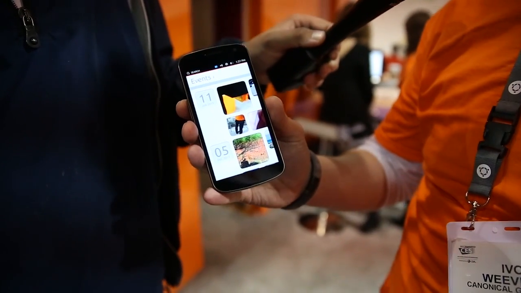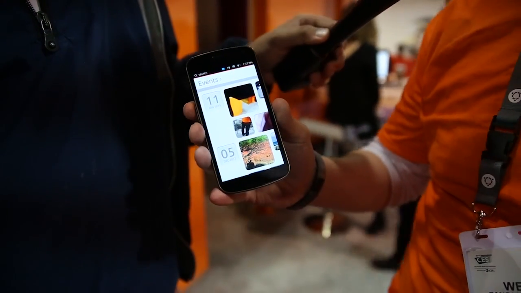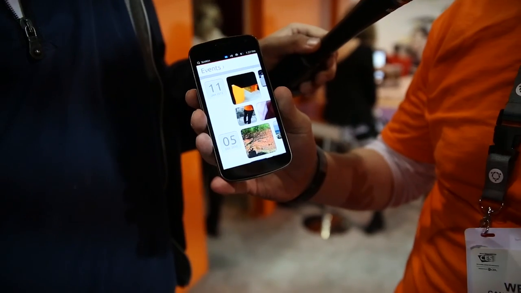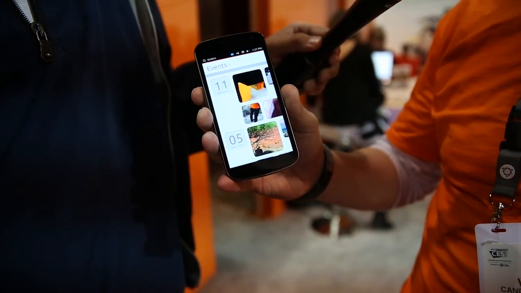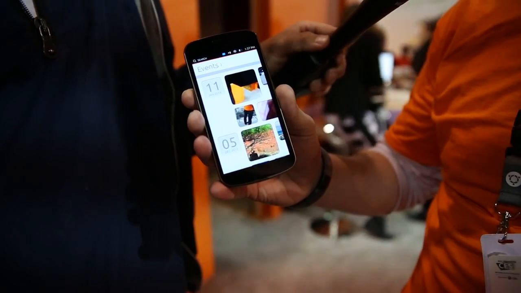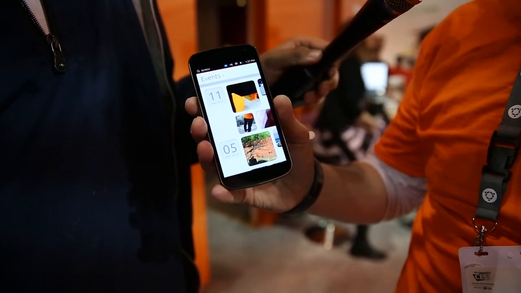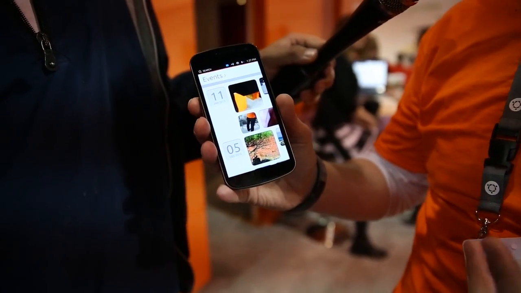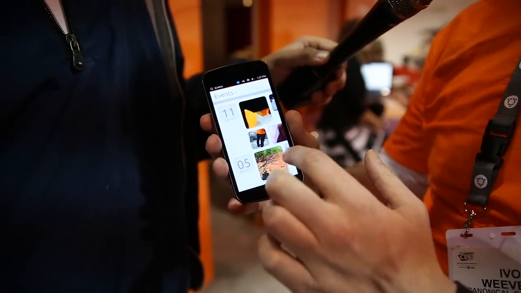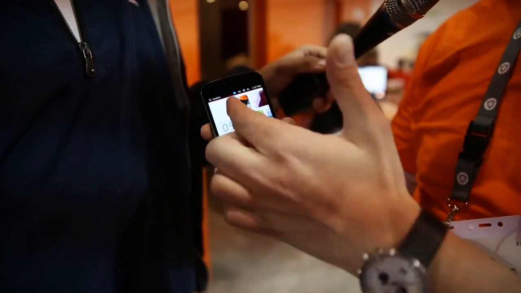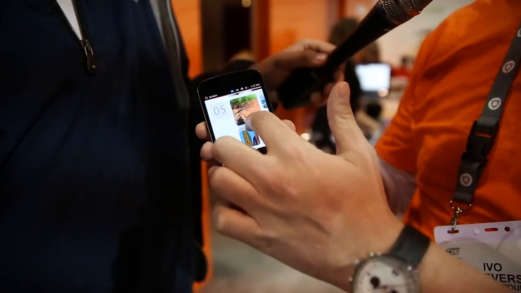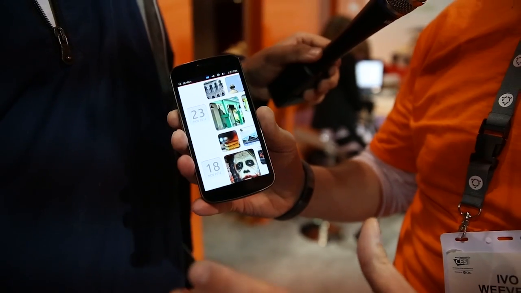So one of the core principles was we didn't want to clutter the interface with buttons and controls. People actually want to look at pictures. They don't want to be annoyed by buttons in their face all the time. And most of the time, I don't use these buttons anyway, right? So I only want to see these buttons when I actually want to use them. So for example, when I start scrolling, even the header goes away. See that? When I scroll back, the header comes back. When I start scrolling, the whole screen is dedicated to pictures.